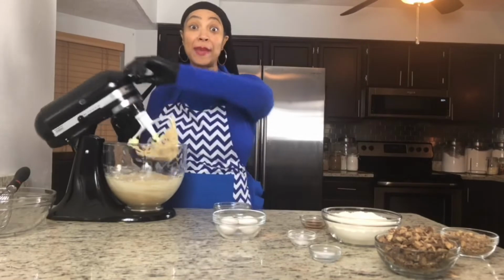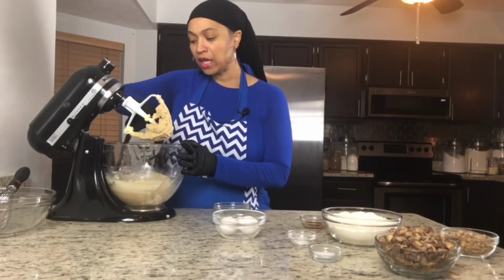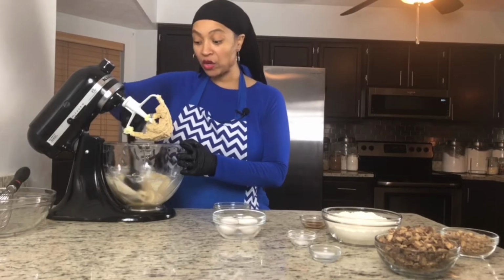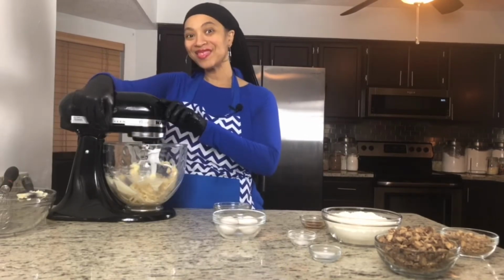Now, using my spatula, I'm going to go ahead and scrape down the sides of my bowl so I can make sure everything incorporates together well. And let's mix it up.